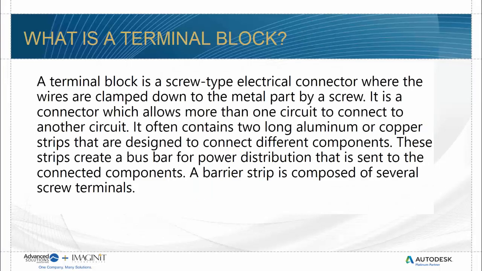All right, so let's start out with what is a terminal block. Typically, a terminal block is just an electrical connection, okay? It's where I can take one wire and connect it, and then on the other side connect another wire that's going to go out to a particular direction, or multiple wires, depending on how it's set up.